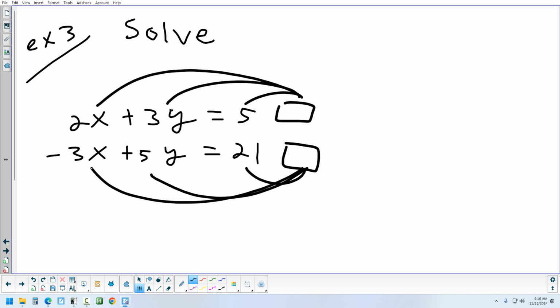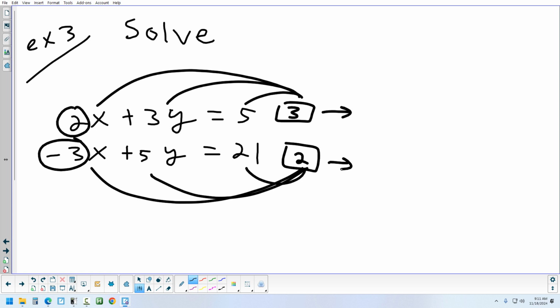And now we have to decide, do we want to make the x's cancel or the y's? Okay, we're going to make the x's cancel. Then we need this number and that number to be opposites. The easiest way to do that is to find a number that both of those divide into. Okay, 6. So let's try to make one of them a 6, and the other a negative 6. How could we make the top one a 6? Times by 3. And how could you make the bottom one a negative 6? Times by 2. All right, so let's do that out and look at our new equations.